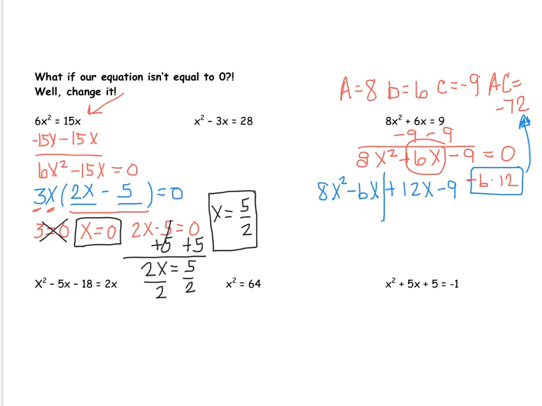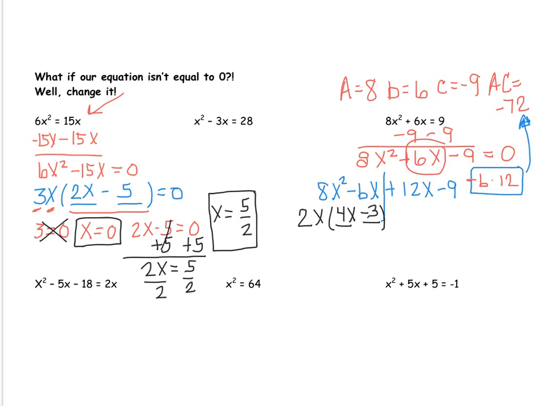Now I look for the factors on the left-hand side. So what is the greatest common factor of 8 and 6? That would be 2. And I have 2 x's in 8x squared and 1 x in 6x, so I can take out an x. Now again, I have 2 spaces to fill. 8 divided by 2 is 4, and I still have an x. Negative 6 divided by 2 is negative 3.